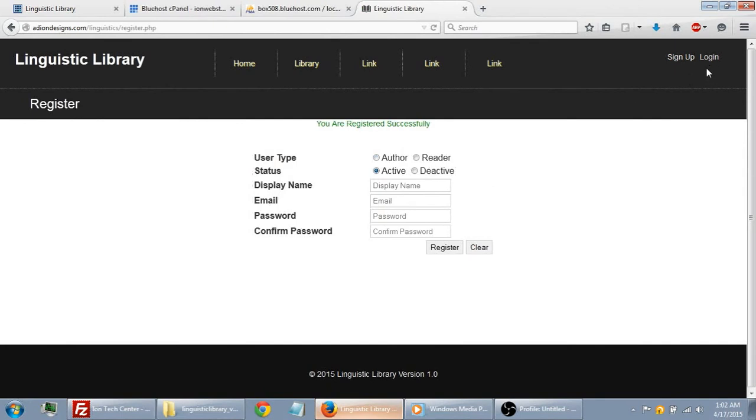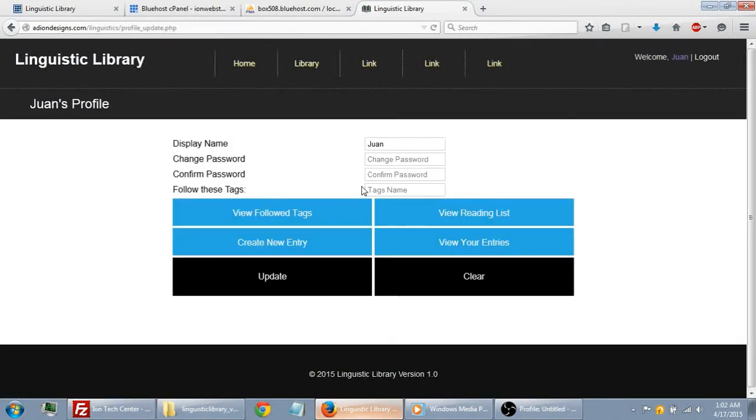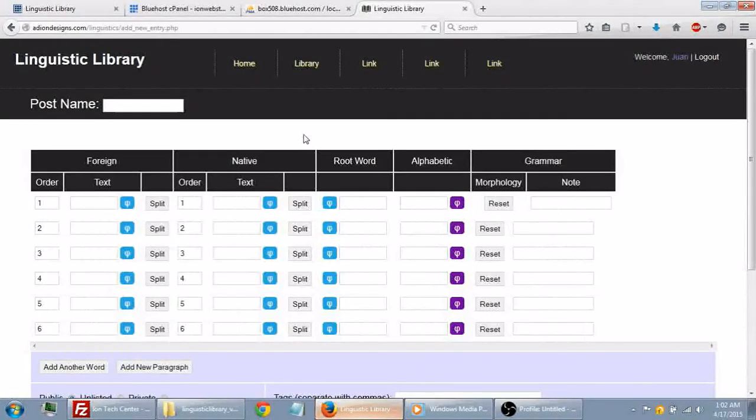Okay, now that I'm registered, I go to the login, and I see, okay, good. You see this here, it means that it's recognizing me as a user, and from here I can create entries. So, the create new entry button takes you to the meat of the bones. This is the main page, where you can make a test post.